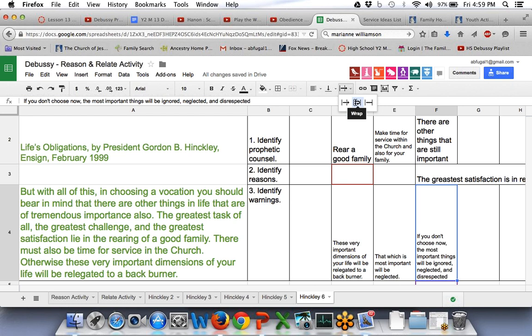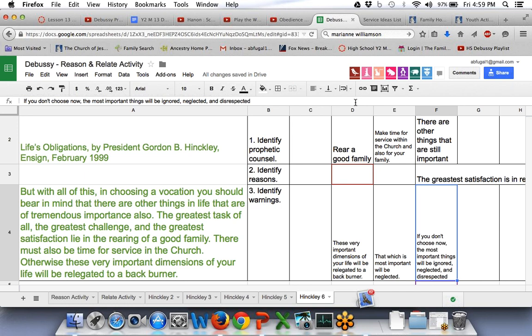Do you understand how important it is to have guidelines so that you can judge your own ideas or the ideas of others? Thank heaven there's none of Debussy's music that would go against what's in the For the Strength of the Youth pamphlet. None of his music that I have ever heard would be in conflict with For the Strength of Youth. If it was, I wouldn't have picked him to teach.